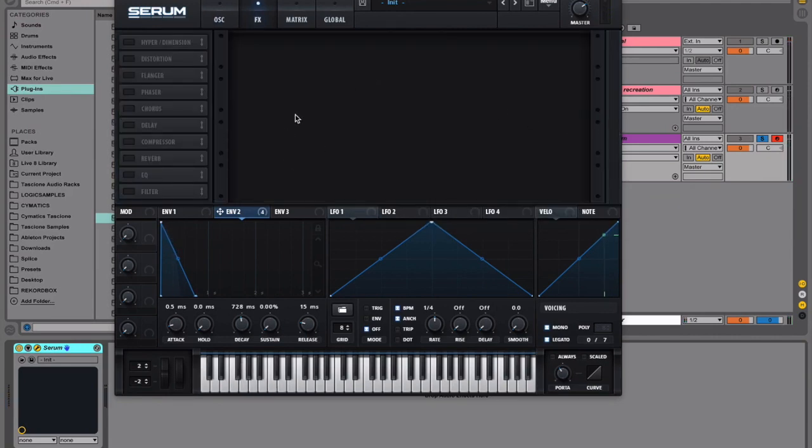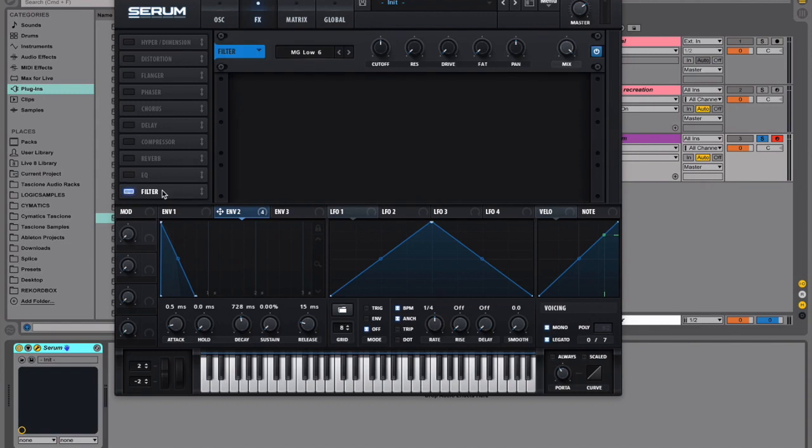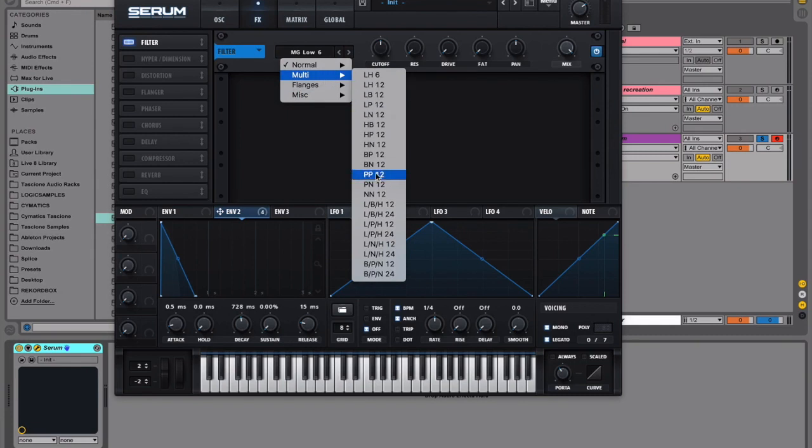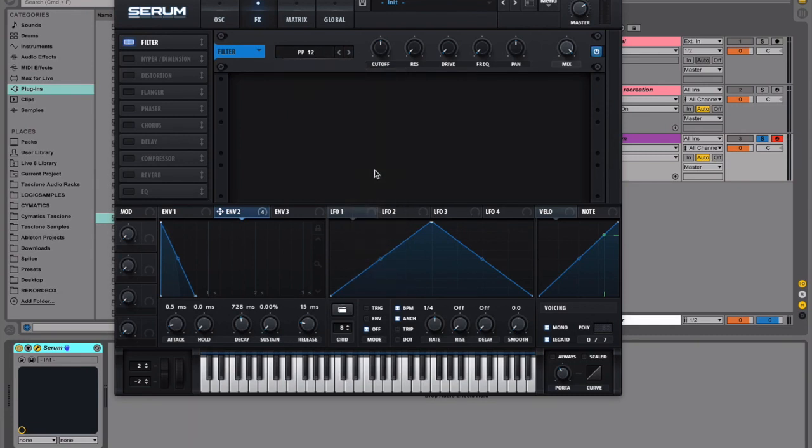All right, so for our first effect, we're going to select filter. Let's drag this up to the top, and this is going to be a multi-filter, the PP12. And right now we're going to drag this cutoff down a little bit. We're going to bring the resonance up, and we're going to bring this frequency up a little bit.